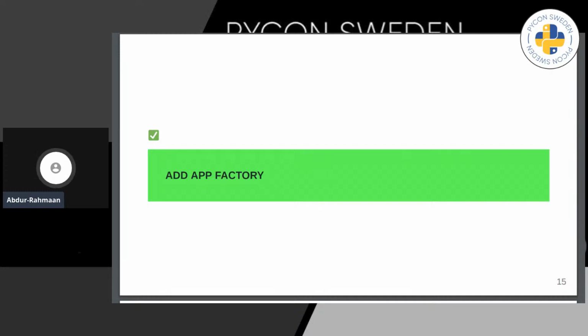And it is at this point that you'd also consider adding the application factory pattern, because this allows you to better switch between profiles. So this is a good moment to put in the application factory pattern.